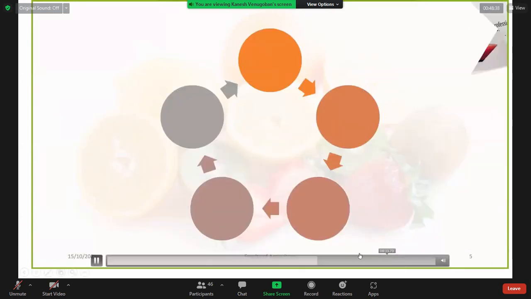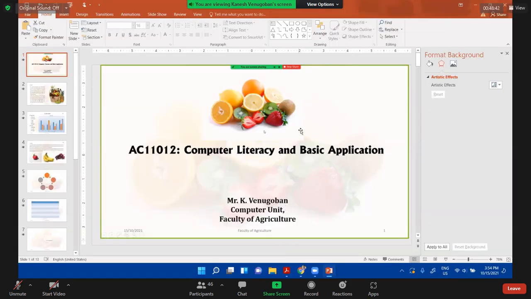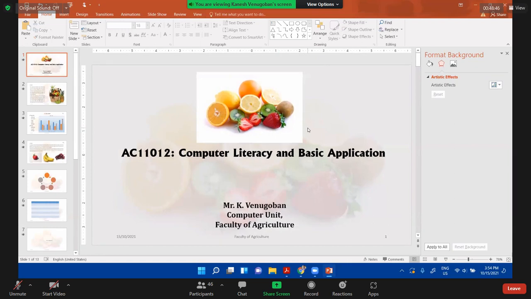So you can record the screen not only for this PowerPoint. Using this PowerPoint, we can record our computer actions. For example, if you are in a Zoom class, you can record your screen with voice.